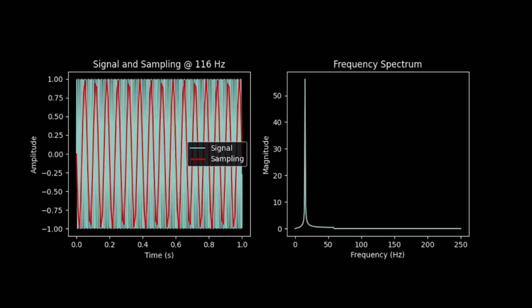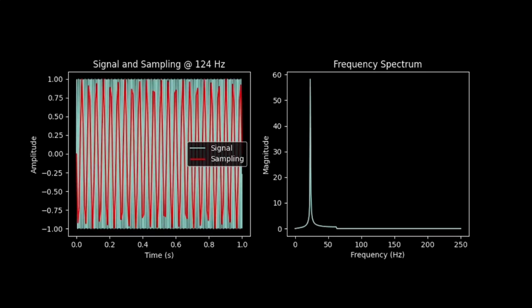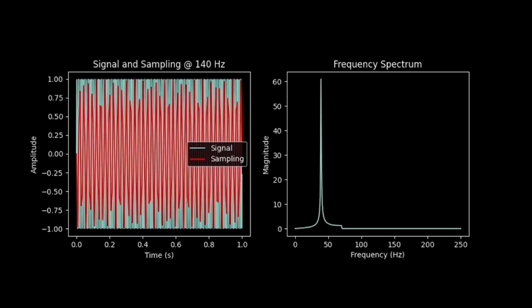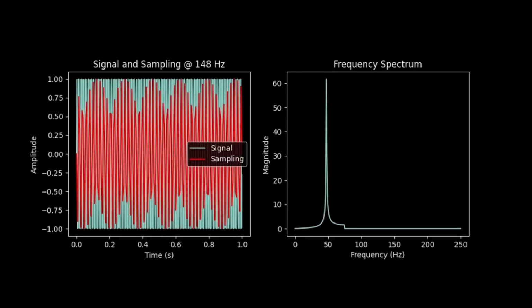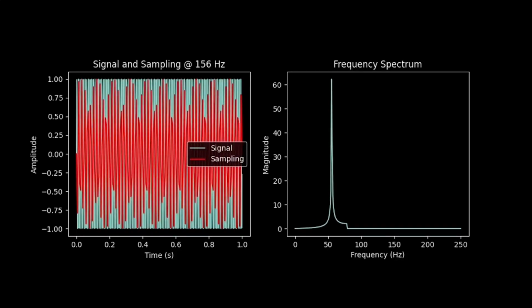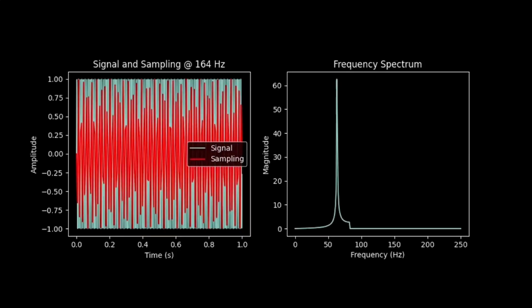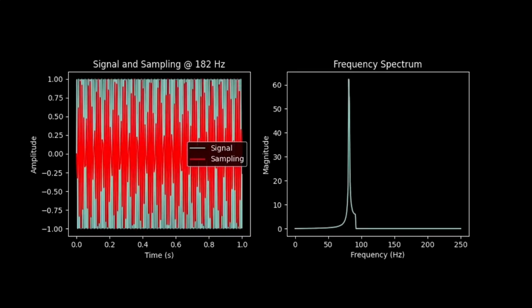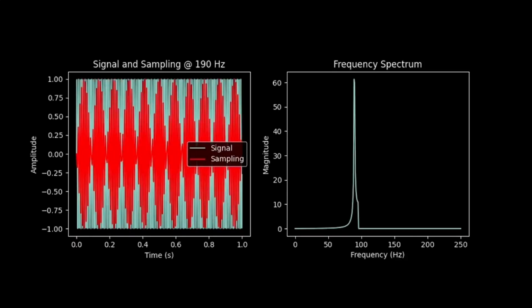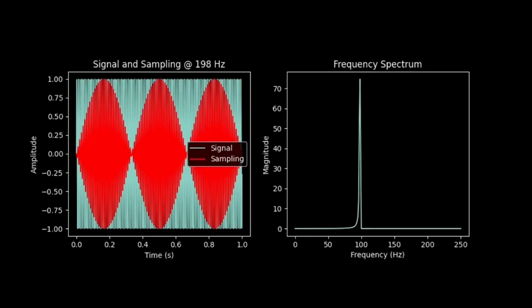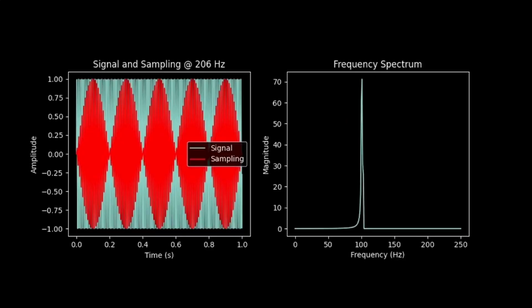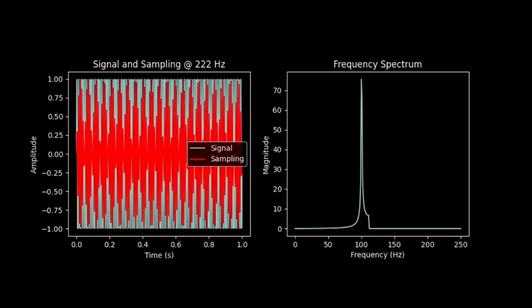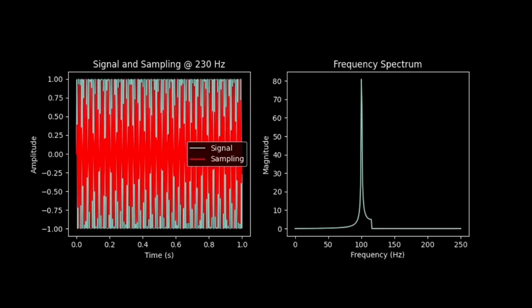Now we're over 100 hertz, and you can see it's still bouncing around, but we're measuring less than 50 hertz, which is problematic. But now it's pushing up, and it's moving closer and closer towards the expected 100 hertz frequency we expect to measure. And as it continues, you can see it's getting much closer and much closer. And now that we're above 200 hertz, you can see we are measuring that 100 hertz frequency, and it's actually completely stopped dead in its track.